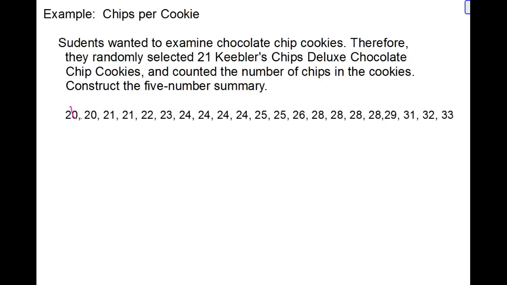And so when I'm finding the median, I'm going to come through here and find the very middle value and see what my middle value is. And since I had 21, my middle value is exactly the middle point, which is 25. So that is my Q2, my median. Okay? And then I'm going to erase my marks over these other numbers because I'm going to use those to find my Q1 and my Q3.